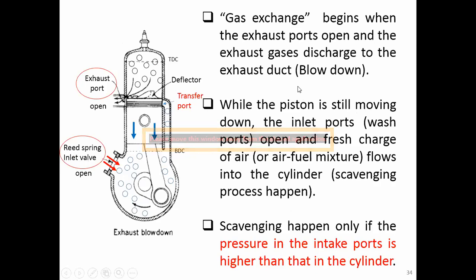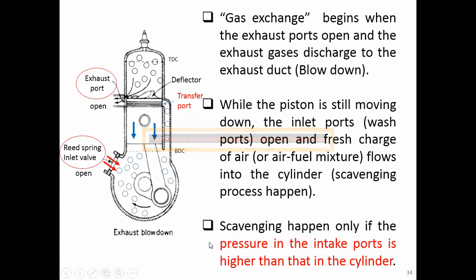Okay. So the gas exchange, as I mentioned, will begin when the exhaust port here opens and the exhaust discharges, and the inlet port here opens to let the air and fuel mixture flow in, and this transfer port opens to let the air-fuel mixture flow in. So the gas exchange process, or the scavenging process, happens.